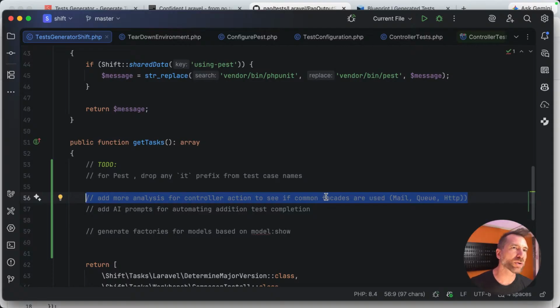Because the test generator mostly focuses on generating HTTP tests, and I think that's where most of the bang for your buck is. That's the gateway into your application, whether it's a web application or an API, sending requests into it. That's how you test Laravel apps, right? HTTP tests.